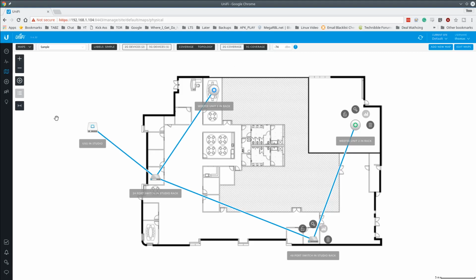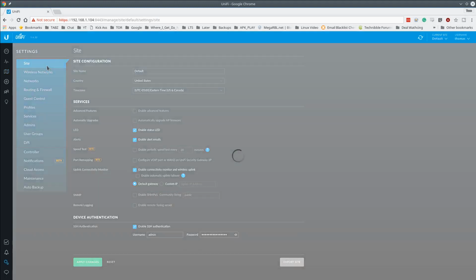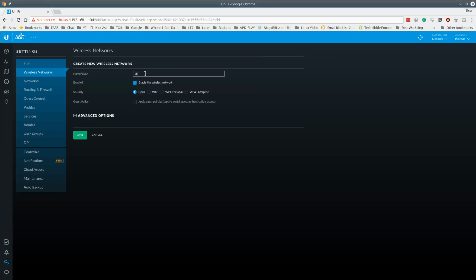And we're going to jump real quick and just add a network to this to show how that works. So we're going to go over here to settings, wireless networks, and so far I've left everything at default. These are still out of the box settings. Everything is very customizable in here. All right, now we can create a new wireless network, and we'll call this one Studio Network 1.